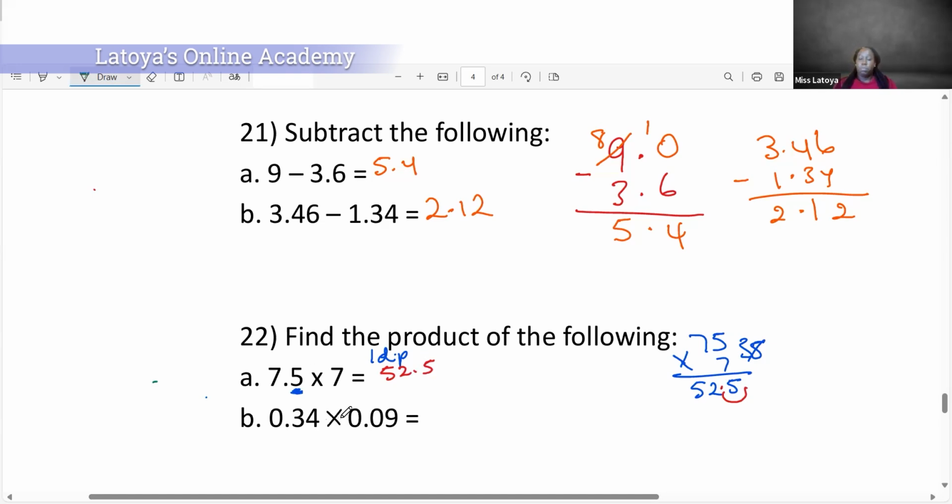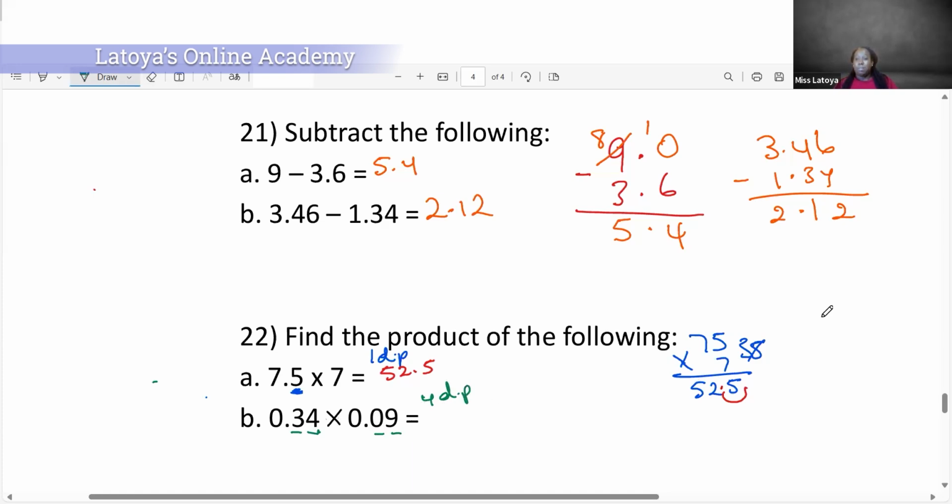The same technique here, you want to multiply 0.34 and 0.09. So it's going to be confusing if you write it like this. To multiply, it's going to be less confusing if you check your decimal places, multiply the number like if the point doesn't exist, and put it back after. How many decimal places do we have in this sum? We have 2 decimal places here and another 2 decimal places here. So for this sum, we have a total of 4 DP, 4 decimal places.